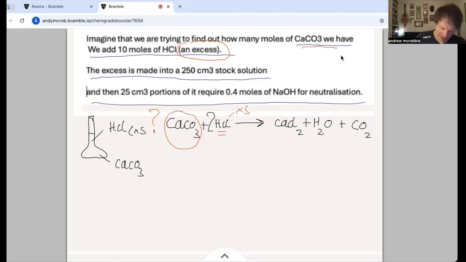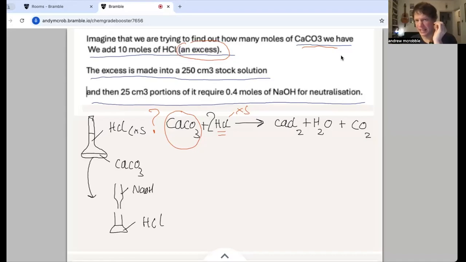Then what we're doing is we're taking out a section of that, and then we're doing a titration. So here's me drawing the burette into our conical flask, and in our burette, we've got our sodium hydroxide, and in here, the hydrochloric acid. This is the hydrochloric acid left over. So this is the cake that's had a bite taken out of it. So I'm going to put left over here, okay? So that is unknown.